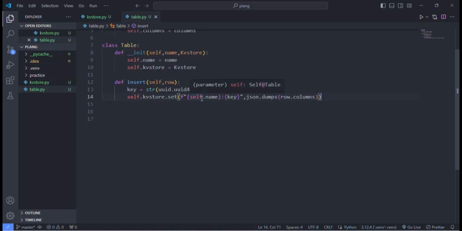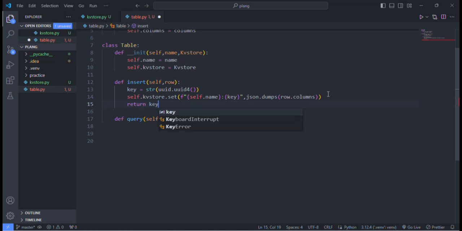But we want to grab something from the database here. We want to query, and we want to have a key. So where are we going to get this key? The best way is to return this key from this method. So I'm going to return the key here so that later on we use the same key to pull things from the database.